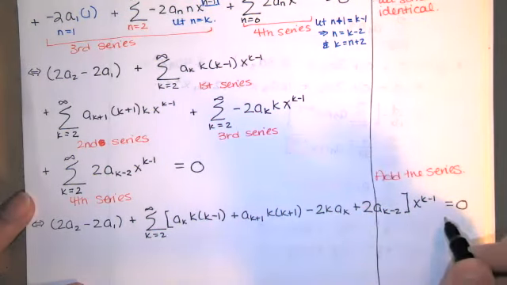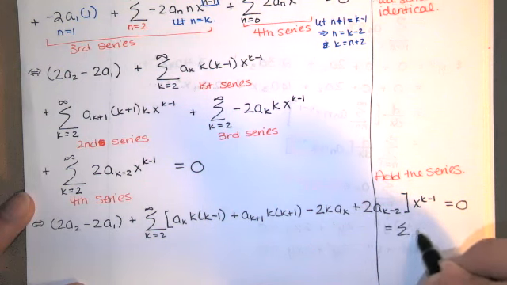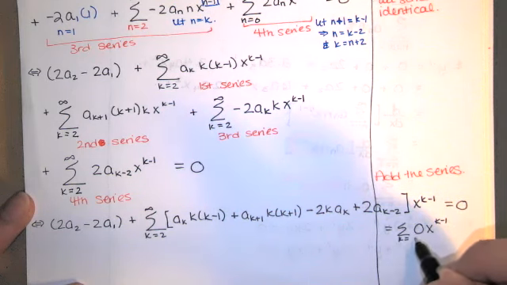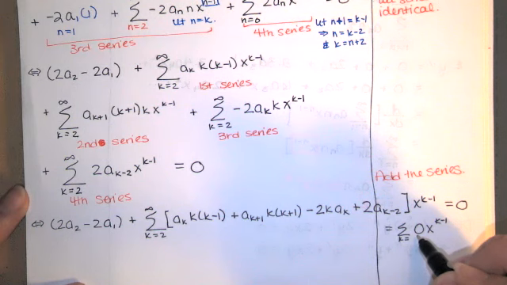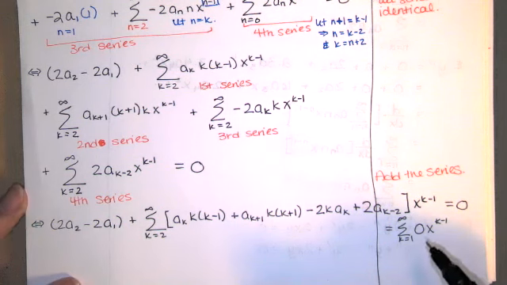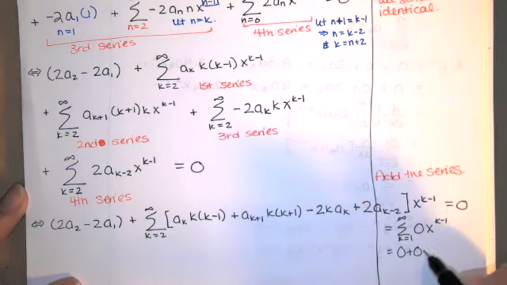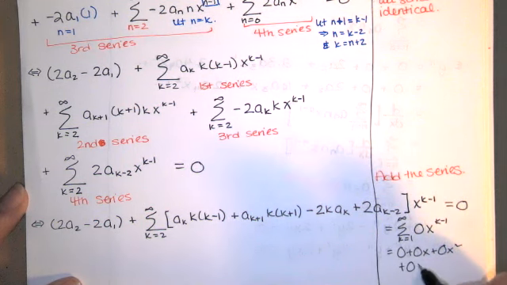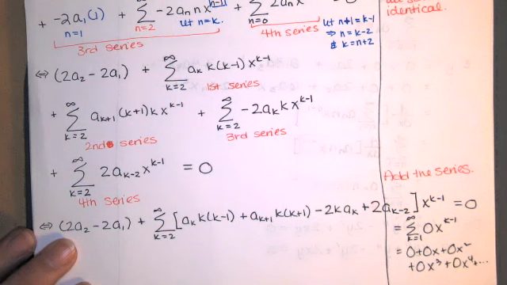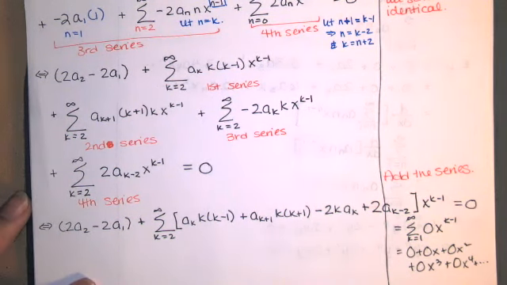Now this 0 we can think of as a sum of infinitely many zeros. It doesn't really matter where we start our index, but you could start with k equals 1 if you wanted to. So we'll have 0 plus 0x plus 0x squared plus 0x cubed, and so on. Now, the only way that this infinite series on this side is equal to this infinite series on this side is if the coefficients are equal. Because the powers of x are linearly independent from each other, that's the only way that this can possibly hold.